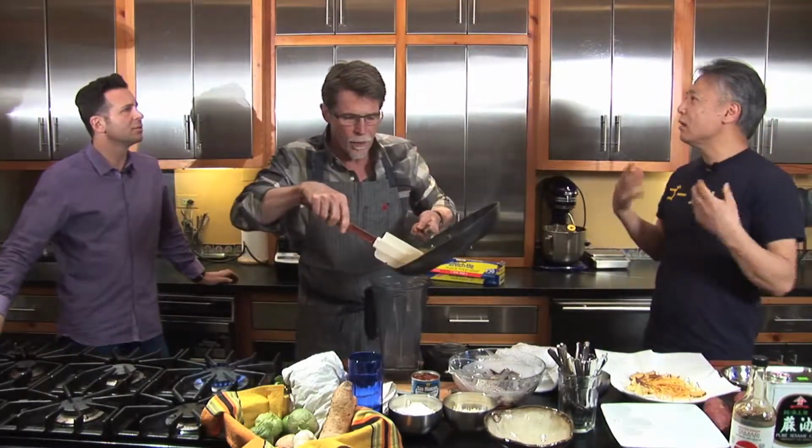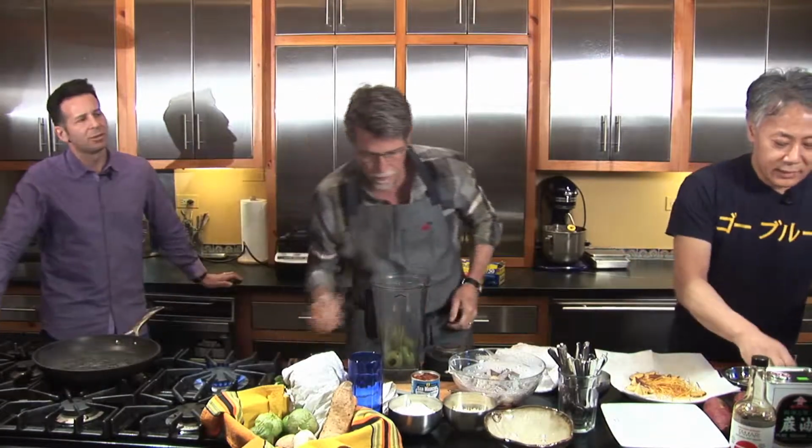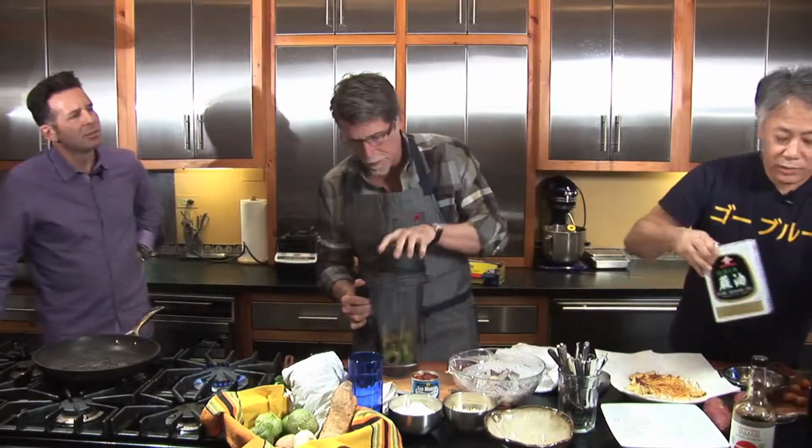Takashi, what are those, kumquats? Kumquats. I love kumquats in the winter time. It's so aromatic and so sweet, and what I love most is it's very acidic too. Yeah. So this is a very winter citrus. Great.